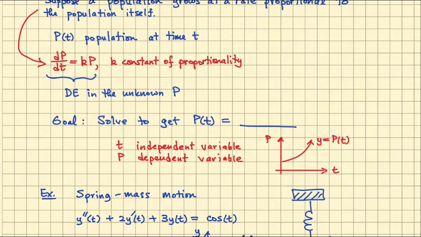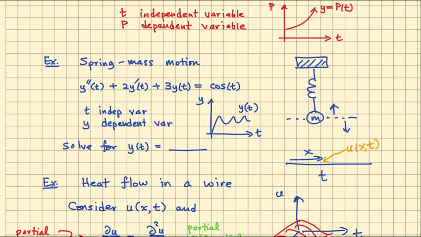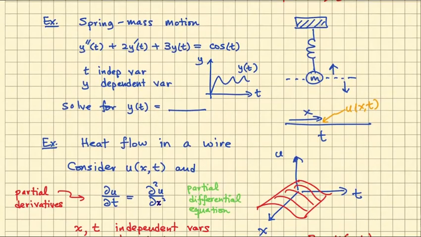Okay, another example that comes about in basic physics is the so-called spring mass system, or motion of a spring mass system. So the idea here is suppose that you have a platform, you've got a spring with a mass attached to it, and it's just sitting there at equilibrium. We'll say that this dashed line is the equilibrium position, and then it moves up and down relative to that equilibrium position, sort of like a tennis ball on the end of a slinky.